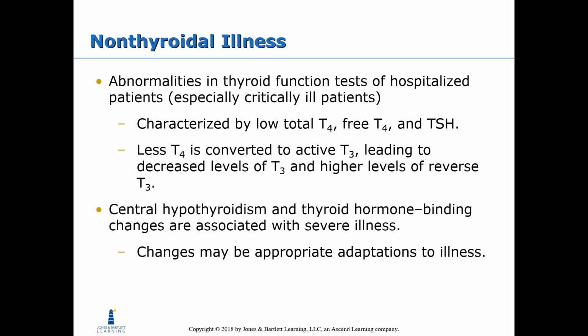Abnormalities in thyroid function tests of hospitalized patients, especially critically ill patients, are characterized by low total T4, free T4, and TSH. Less T4 is converted to active T3, leading to a decrease in levels of T3 and higher levels of reverse T3. Central hypothyroidism and thyroid hormone binding changes are associated with severe illness. Changes may be appropriate adaptations to illness.